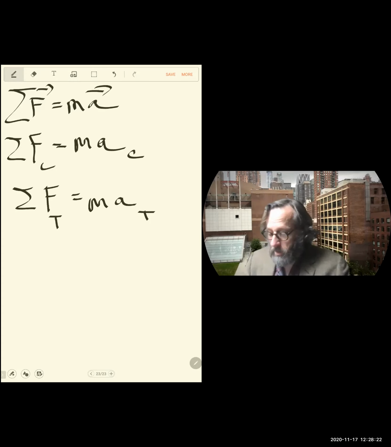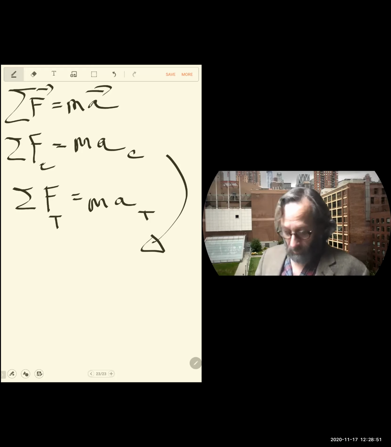Okay, just to reinforce good physics habits, since everybody's going to hand in this problem in such a beautiful way, and I'm going to master it because they have all the answers here, it's going to be beautiful and complete. So what I'm saying here is, F net equals ma. We're now going to apply that to what we did our diagram for. We did our diagram so that we could do F net equals ma independently to each axis captured in the diagram. First is the centripetal axis. So all the forces along the centripetal line together make the acceleration along the centripetal line. This is like physics review, but it's true.